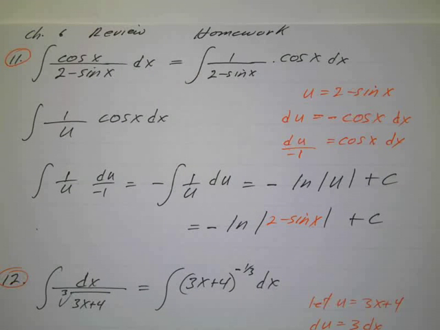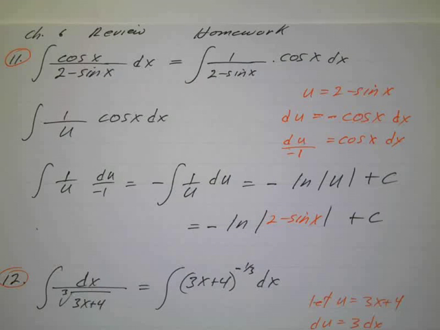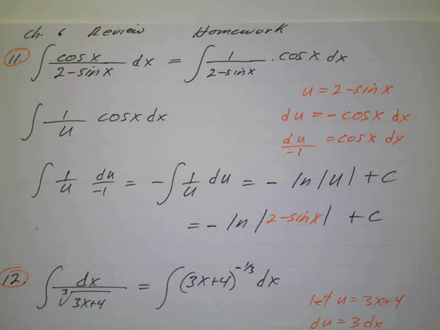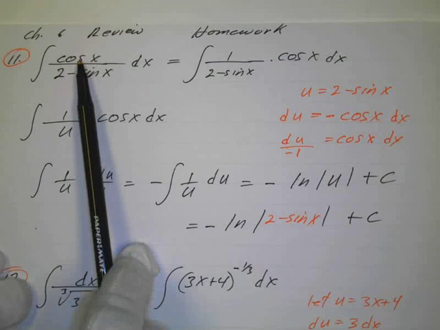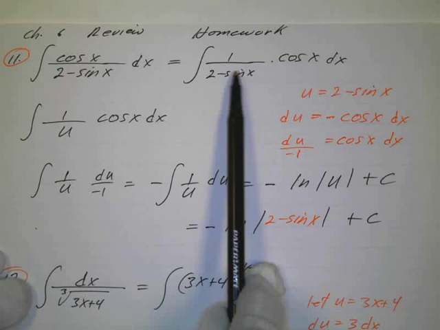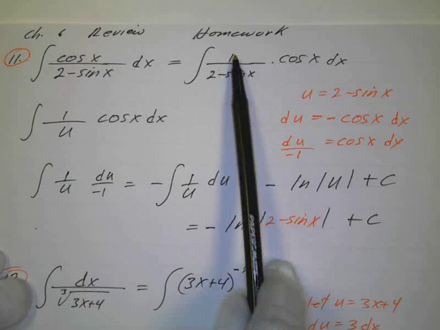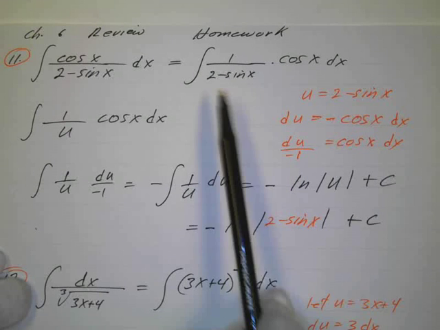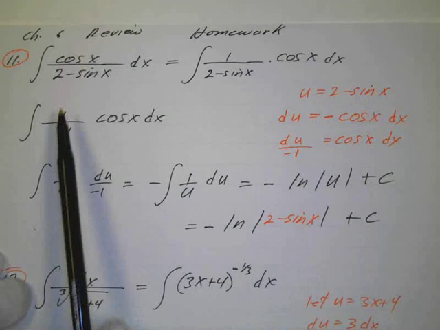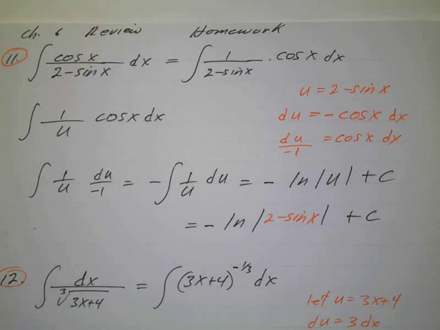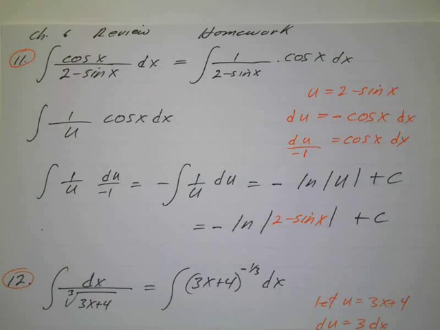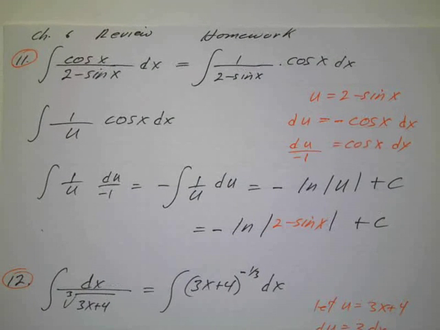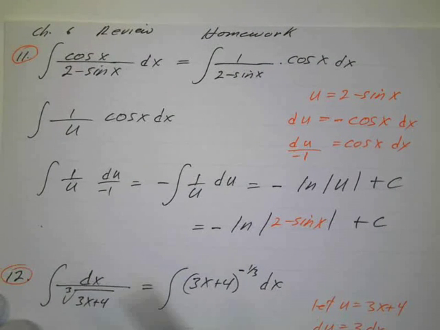Remember, we look for two things. First of all, u to the n du, and then 1 over u du. So do we have the derivative? Looks like I got the derivative here. So I'll rewrite this so it's a little bit easier to see. 1 over u du. And I'll let u equal 2 sine of x. So I'll rewrite this as 1 over u cosine of x. Now these were just indefinite integrals, so I didn't have to evaluate. So in a lot of ways that's a lot easier.